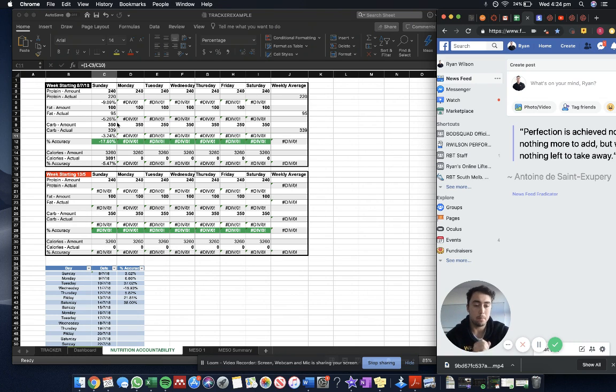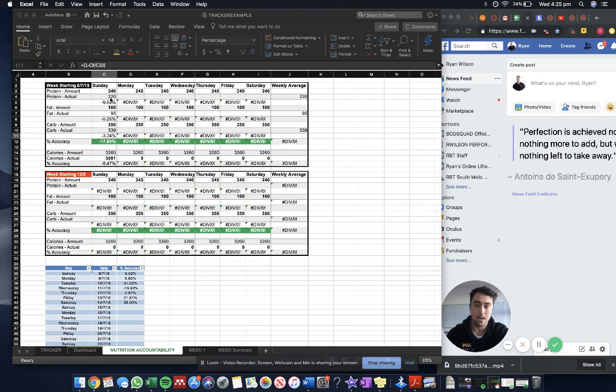Now, the most important part is you're going to have your set amount of calories and macros dictated by me at the start of the week in your training tracker. And then what you're going to do is across the course of the day, accrue those macros as you eat them. And at the end of the day, you'll get your summary total for both the protein, the carbs, and the fat, as well as the calorie totals for that day. Now, when you get those totals, what you're going to do is come into this training tracker.